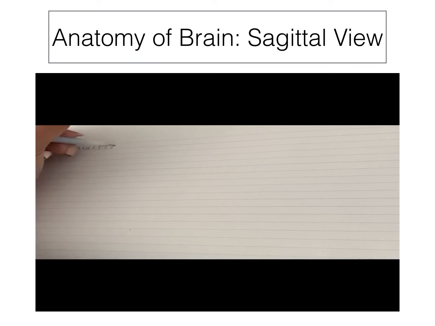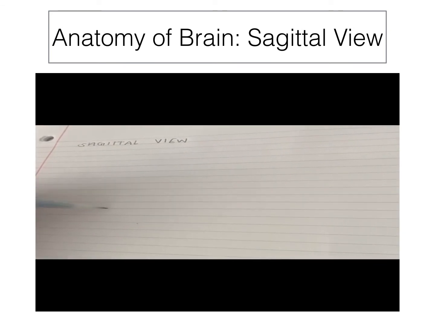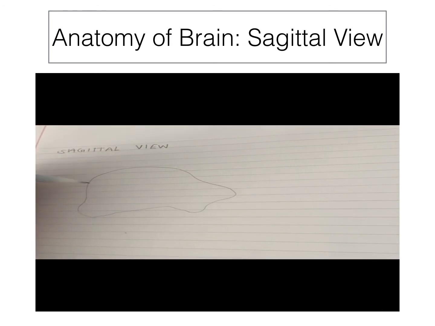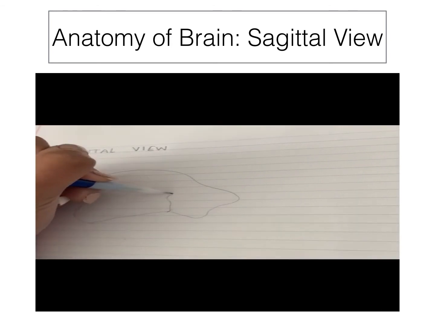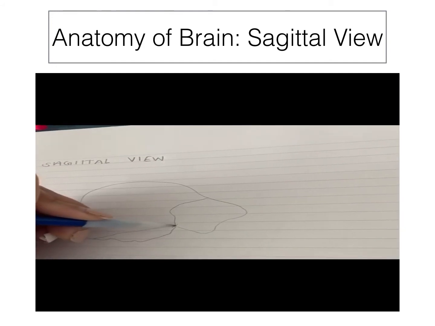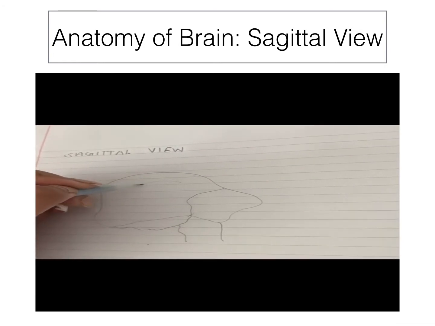Now I'm going to be drawing the sagittal view of the brain. Again, bear with me that this isn't the best drawing. I'm not Picasso or anything. I'm just a senior trying to show you guys this view. Along with the lateral view, there are structures that can be seen in the sagittal view.